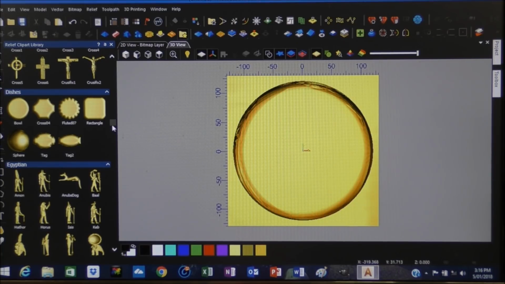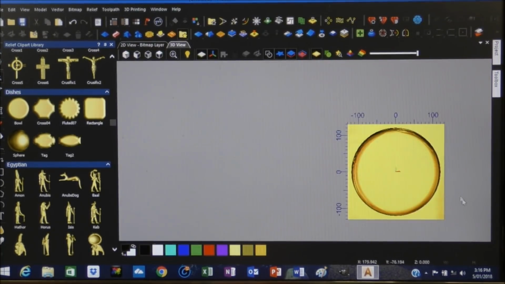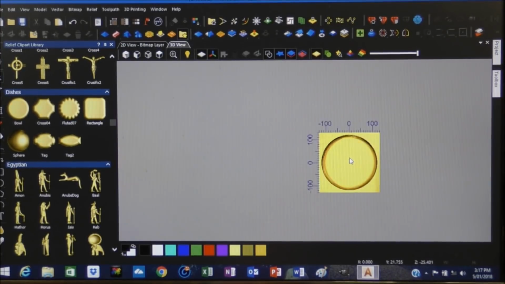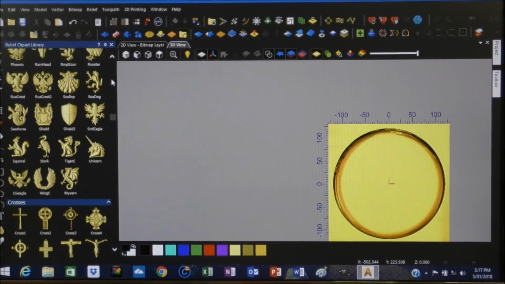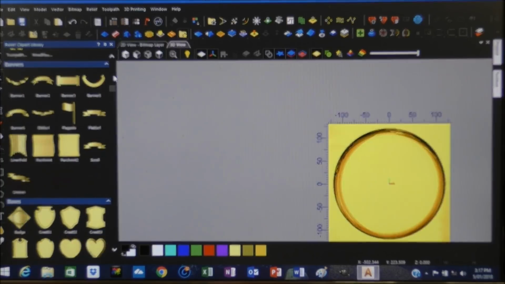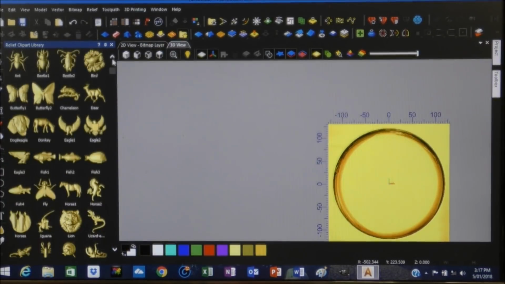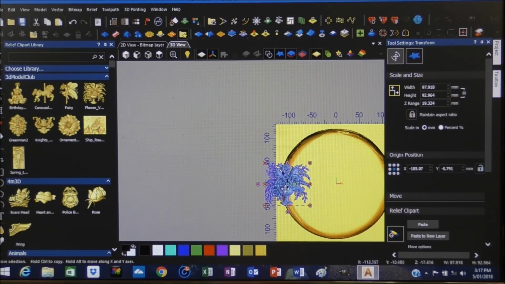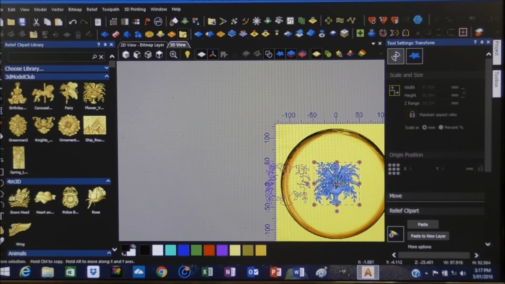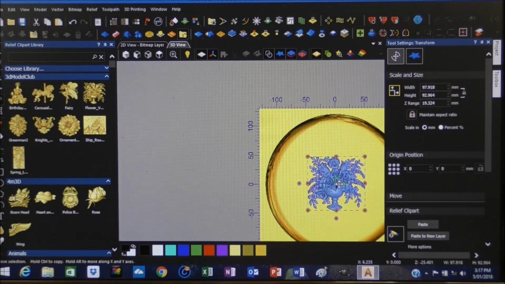Now we are going to put the flowers in. If you lose something off the screen, you can quickly get back to it. Let's scroll back through these, up to the very top, I believe. There it is. So we're going to get this and just drag and drop it over here, into roughly the middle. So that's dropped into the middle now.